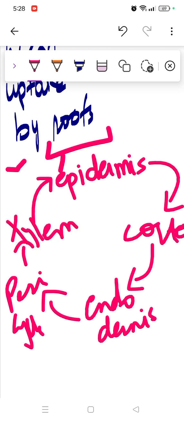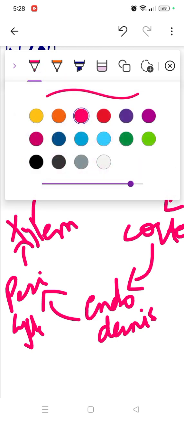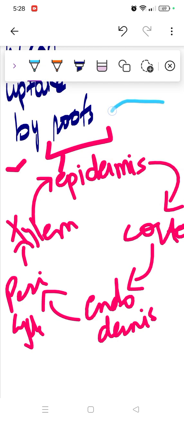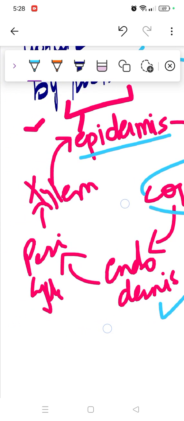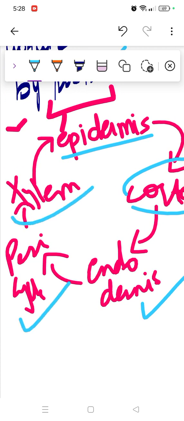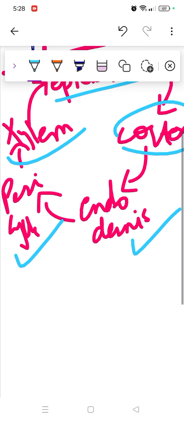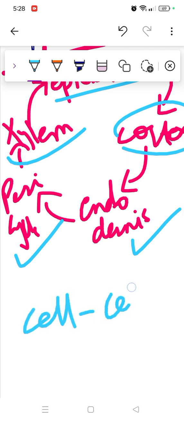I have explained this in detail in the last video, and I would suggest you watch that. But in short, we give water to roots, from roots it goes to the epidermis, which is the first layer, then the cortex, then the endodermis, endo meaning the inner one, then the pericycle, then the xylem. Then we have three pathways. That was cell to cell. I'm not explaining again, just a basic intro.